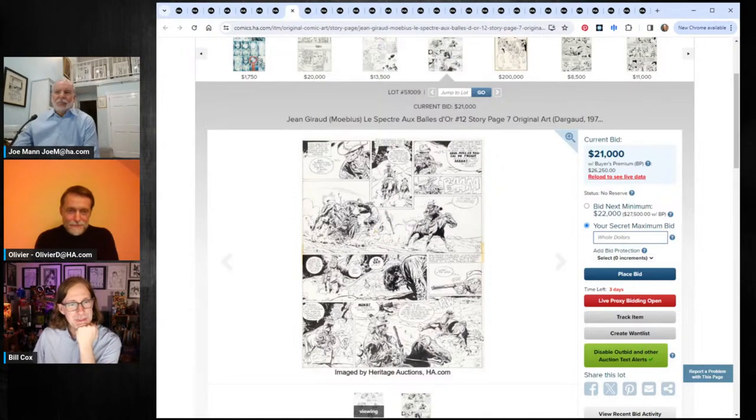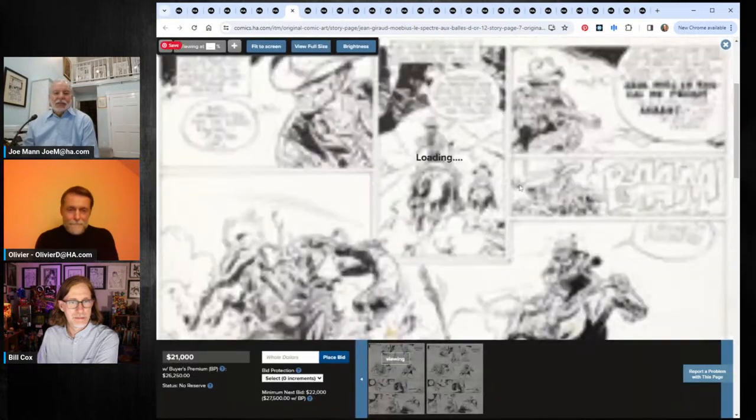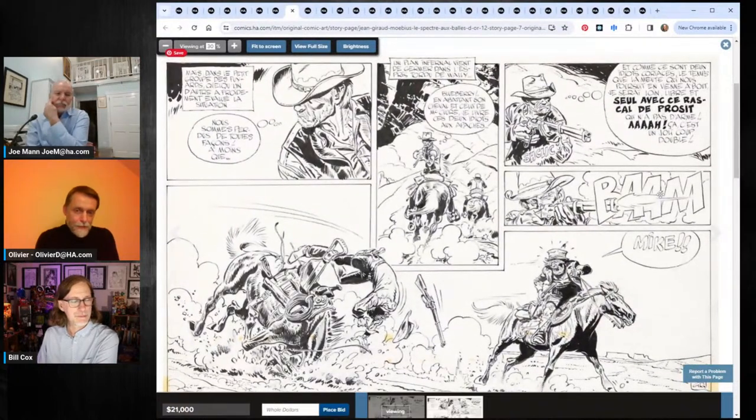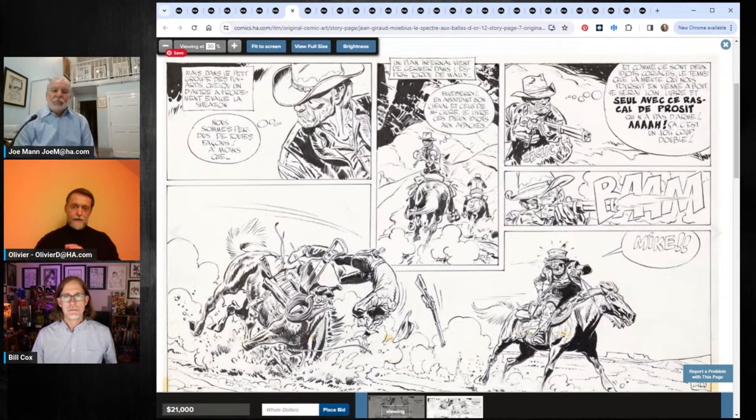And we were talking about some different period stuff for Jean Giraud. Yes, and here we have, what year was this? Let's see. 72. Although I think this might have started in 1970. It was pre-published in 70 and then published later in 72. Absolutely. And this page comes from the top album in the series, Le Spectre aux Balles d'Or, a favorite album of any Jean Giraud fan on Blueberry. In this album, he's not a lieutenant of the U.S. Cavalry anymore, but a U.S. Marshal running after a villain. And in this album, Blueberry takes on all his depth. He's becoming more marked in the face.